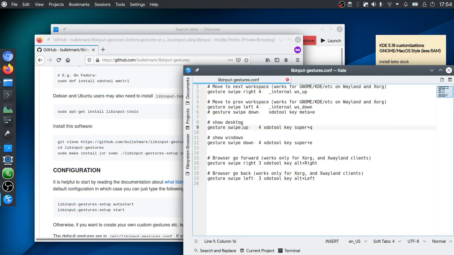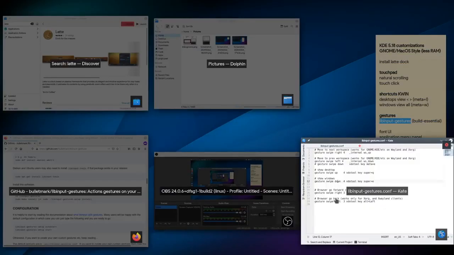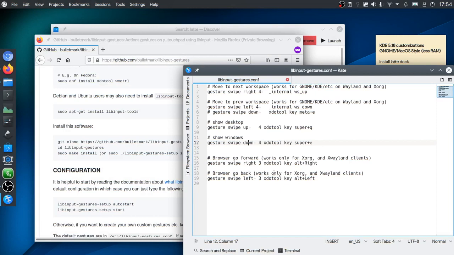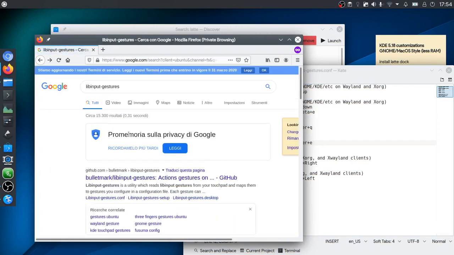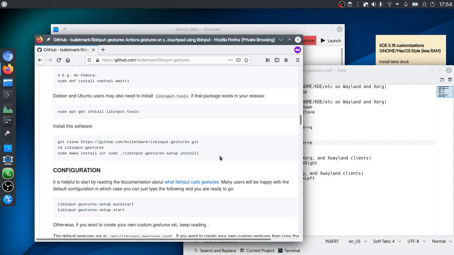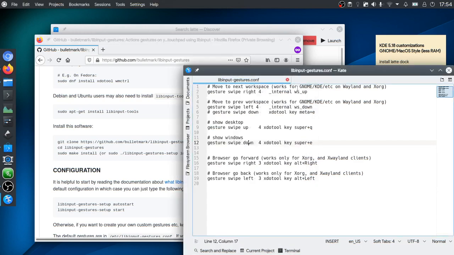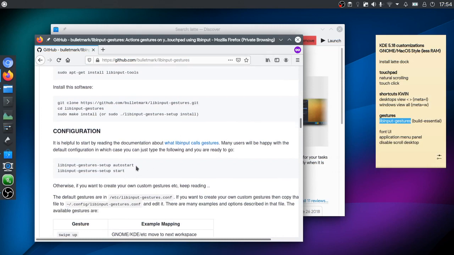It's this command here. This is for the open windows, this one. And it also works inside the applications. So with three fingers left, you go to the previous page, three fingers right, you go to the next page. So this is a basic configuration. And you also have to run this command once: libinput-gestures-setup autostart, and this one.